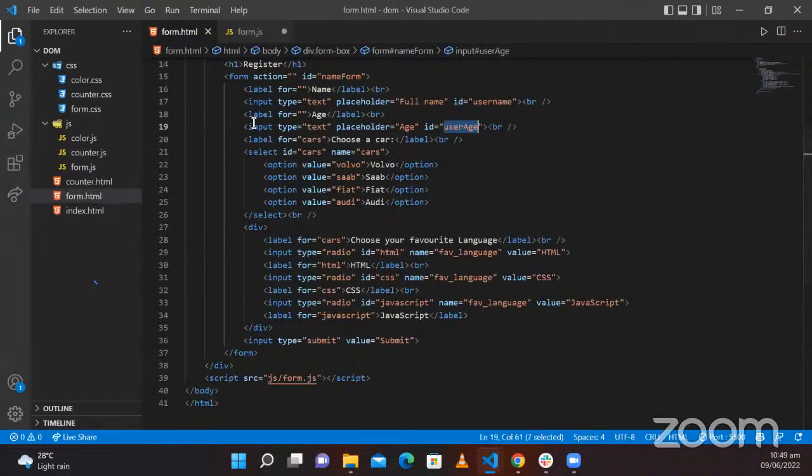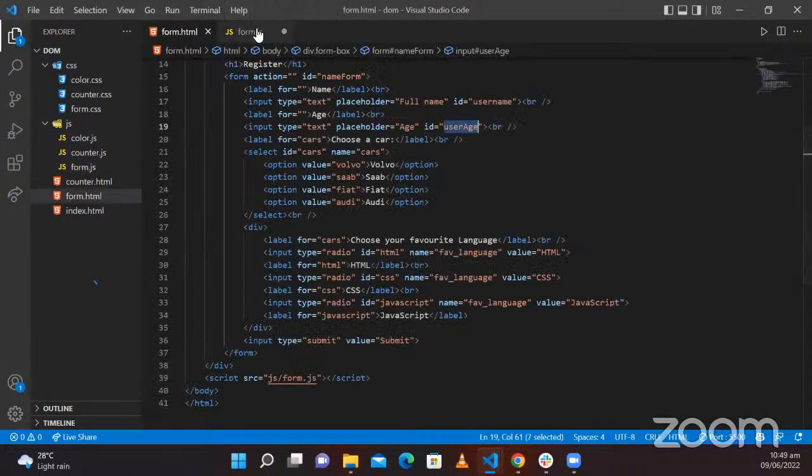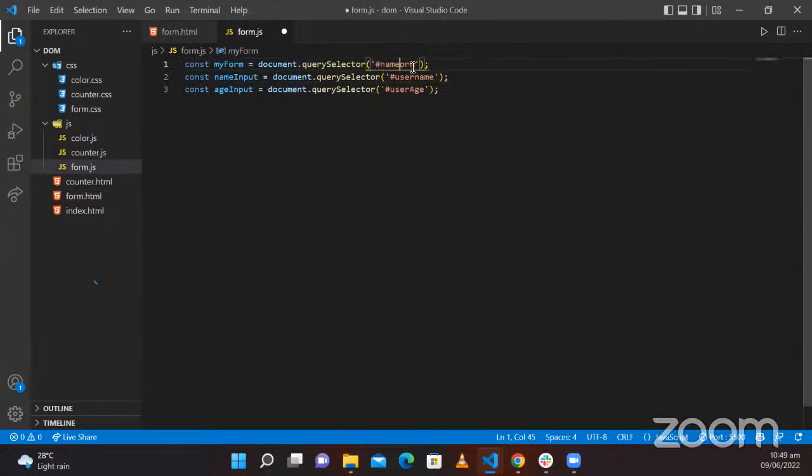An ID. Then I want the cars for the select.